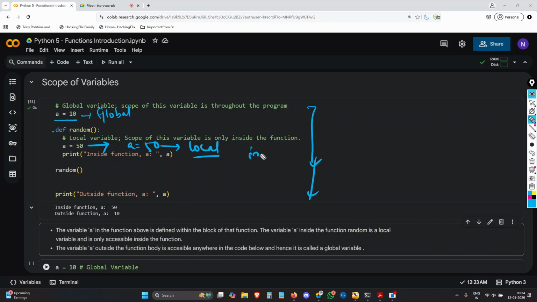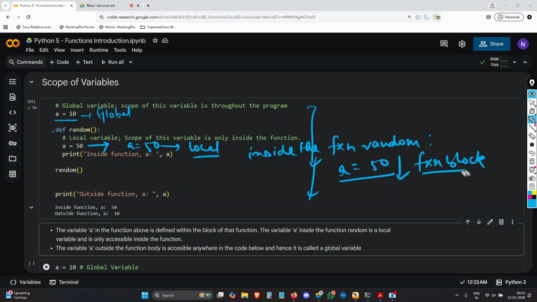So inside the function, which is random, a will have a value 50 throughout this function block. But this a equal to 50 will be valid only inside this function block. Outside this function block, a equal to 50 is not recognized.